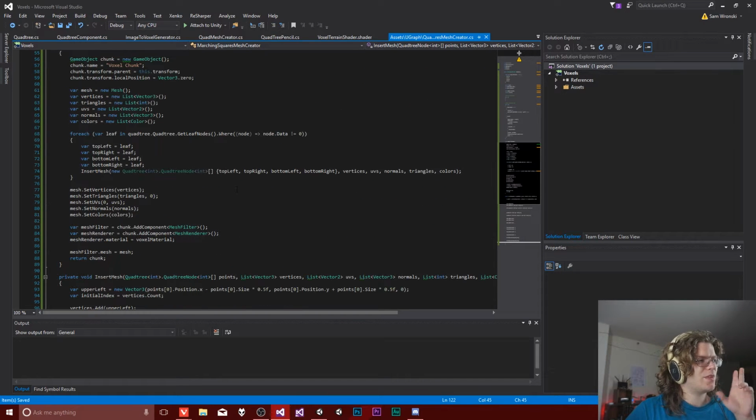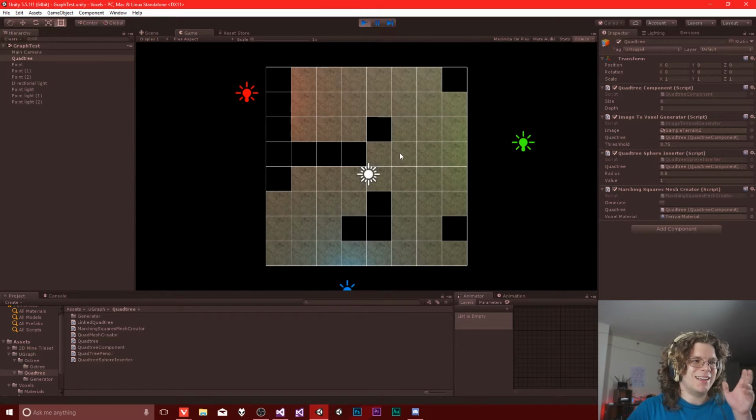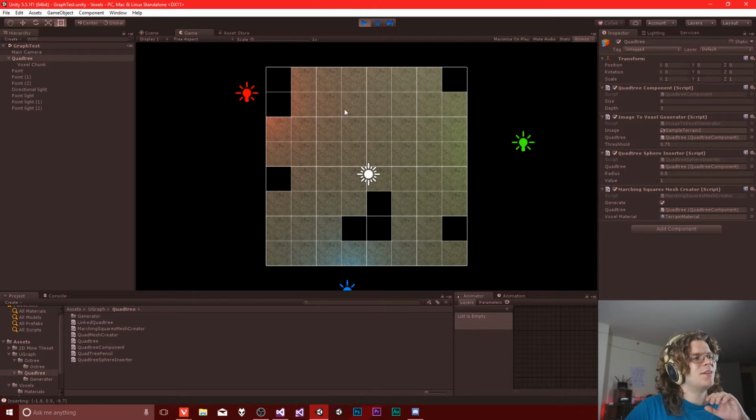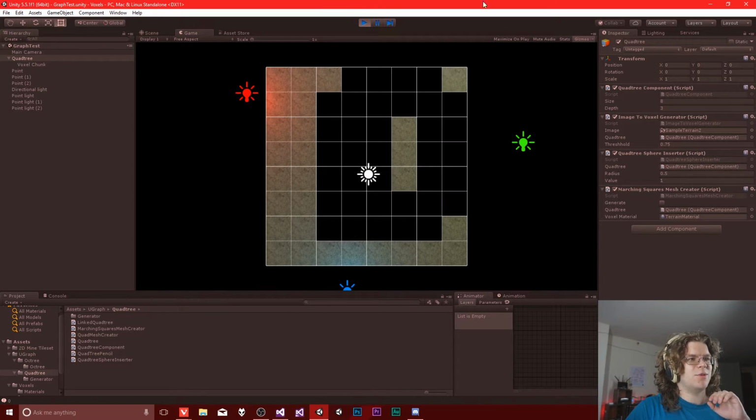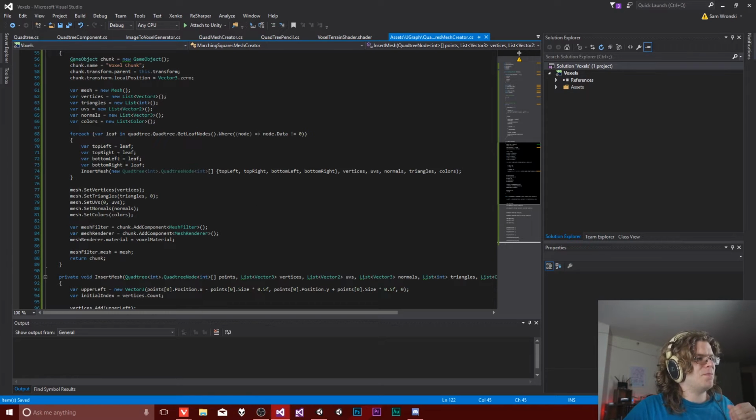But I'm kind of trying to take small steps, because if I try to go in a really long thing, it probably isn't going to end well. So everything still works, which is good. We haven't broken anything yet.